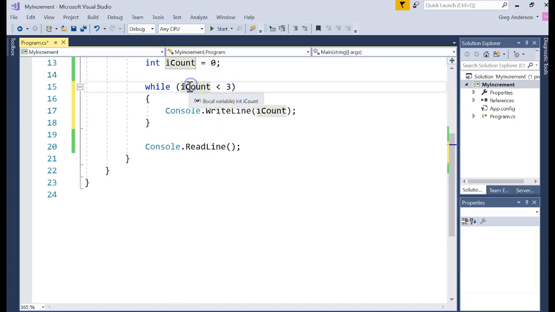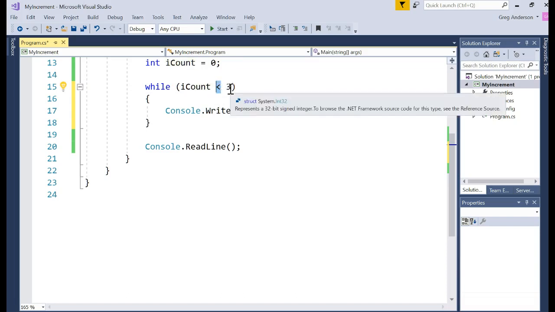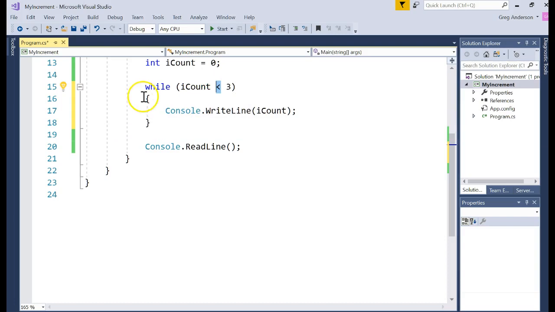First time through, is iCount less than 3? Yes, iCount is 0. Is 0 less than 3? True. Drop into the while loop. Print off 0. Come back up. Is 0 less than 3? Yes, print off 0. Is 0 less than 3? Yes, print off 0. In other words, for this loop, you've never controlled incrementing of iCount.